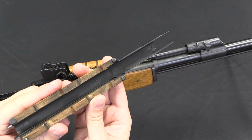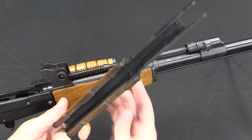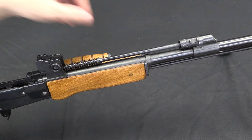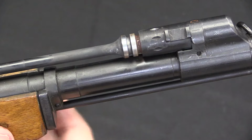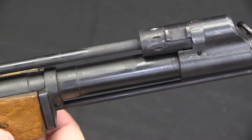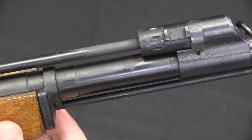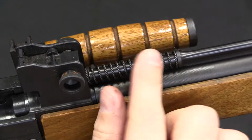So pretty basic stamped sheet metal cover here, wooden handguard on it, very much like an AK or SKS handguard, although unlike the AK, this handguard doesn't come off because this isn't a tube. And then underneath we have the short stroke gas piston. The gas piston actually looks very much like an AK gas piston, distinguishing it from some of the other short stroke systems out there like the FAL, where the piston head is more like the same diameter as the length of the piston itself. We also have, of course, its return spring right here.